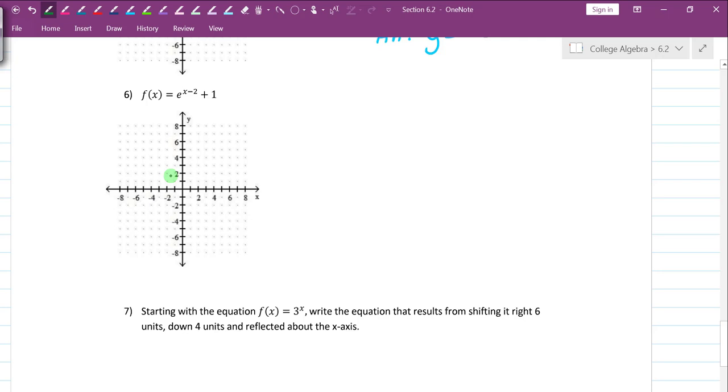Number 6, the only challenging part really on this one is recognizing that you have the value e. Do you remember what e equals? Okay, e is approximately 2.7. So that way we know that our b equals e, which is approximately 2.7, which is greater than 1. Therefore, we have an increasing function. Just straightforward. Look at your b, what's it doing. I don't have anything being reflected. I do have a shift on the horizontal and the vertical, but no reflection. So I have a vertical shift up.